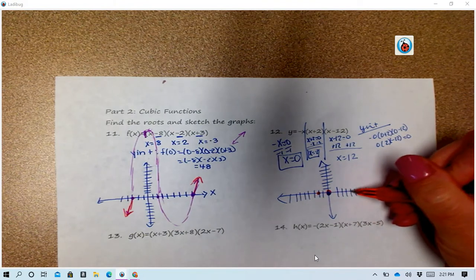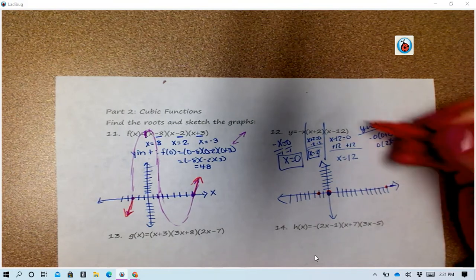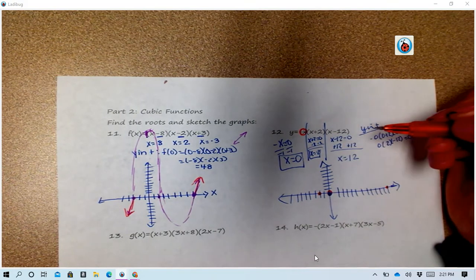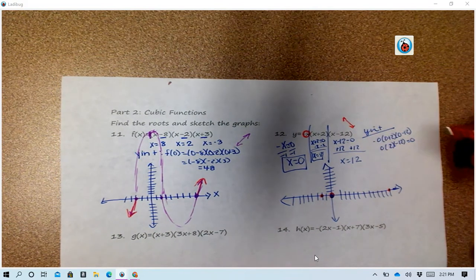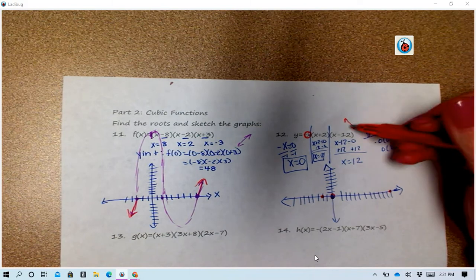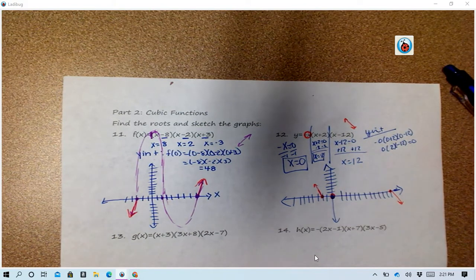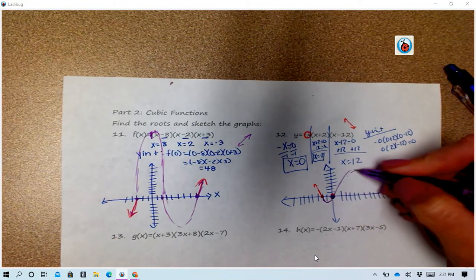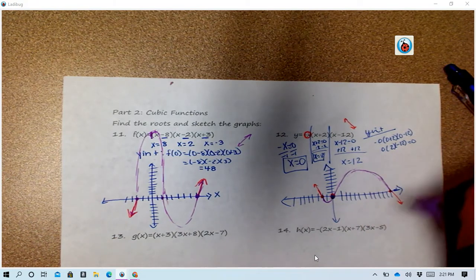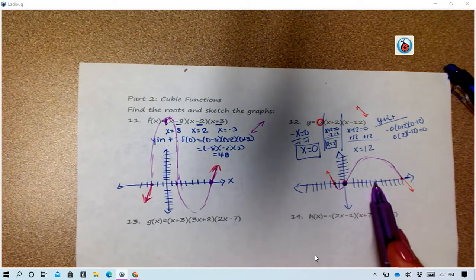1, 2, 3, 4, 5, 6, 7, 8, 9, 10, 11, 12. Look like this. It's a negative coefficient out front, so it's going to be looking like a line with a negative slope. So all you know is that this should look like this, and this should look like this. And then everything in between, you know this is going to sneak down a little bit, and then this is going to come back up. So the part that I have there in purple doesn't have to be perfect.